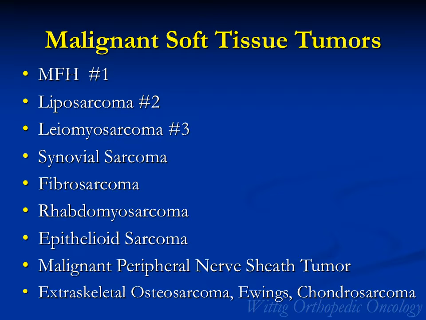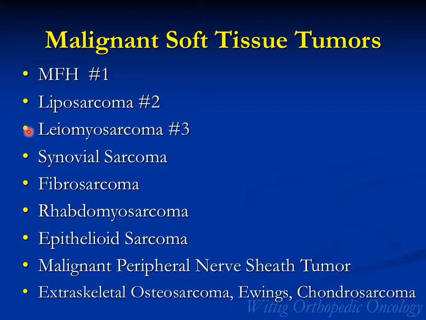These are your most common types of malignant soft tissue tumors. MFH, also called UPS, malignant fibrous histiocytoma, or undifferentiated pleomorphic sarcoma, is believed to be the most common soft tissue sarcoma. Liposarcoma is the second most common, although there is an ongoing debate as to which one is more common, liposarcoma or MFH. Leiomyosarcoma is your third most common type of soft tissue sarcoma, followed by synovial sarcoma. If we're considering just the extremities, probably synovial sarcoma is your third most common soft tissue sarcoma of the extremities.